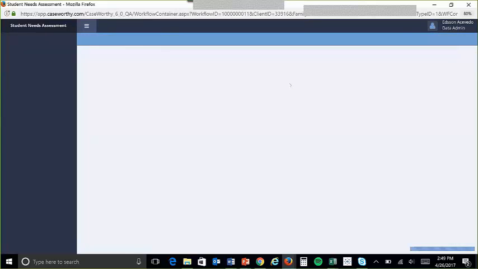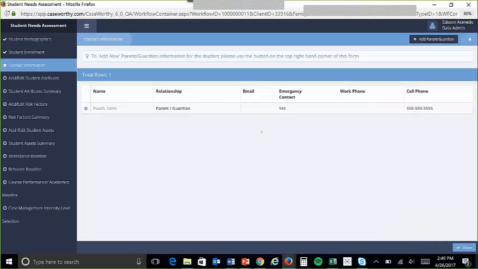it'll take us right back to the page where we left off. And we won't lose any of that information that we've already entered. We won't have to re-enter it. We'll just start right back off where we left off, which was the parent guardian contact information. Again, that'll be saved there. It could be hours, it can be days, and by the time we get down to the end of that workflow, that summary may look a little different. It may not have 4/26/2017 for completed dates, and may have a couple of different dates on there as we continue to save, close, and reopen the workflow.